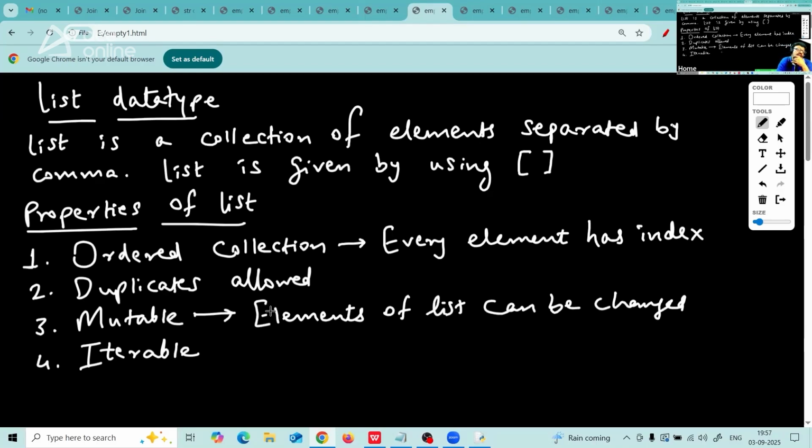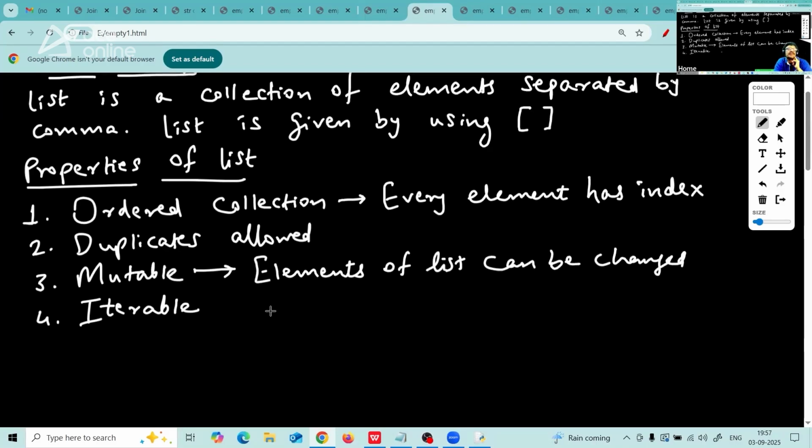And anything that can change will be called mutable. So why were strings called immutable? Because you can't change even one letter of the string. You can use a for loop and travel the string letter by letter, but you cannot change a letter. You saw that. So it was immutable.